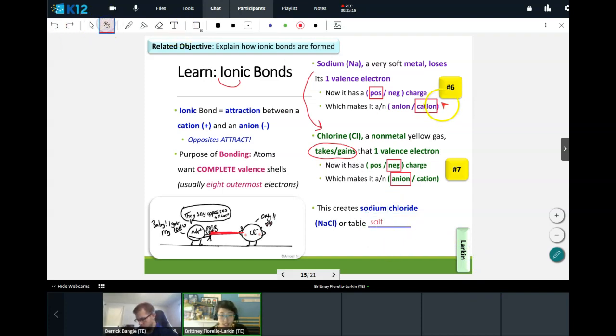This is going to be the answer to number 6 and number 7. Please do not write out the whole word positive or the whole word negative. Just put in exactly what you see in the boxes. I didn't want to make it more complicated. So literally what you see in these red boxes, that's the answers for 6 and 7. Go ahead and raise your hands when you have those ready. You have 30 seconds to get that done. Raise your hands. Go, go, go.